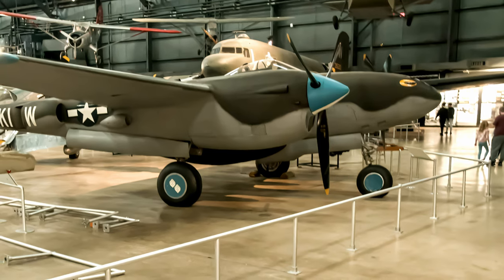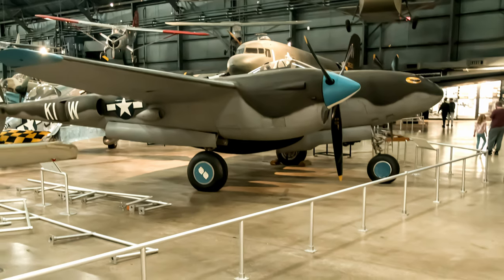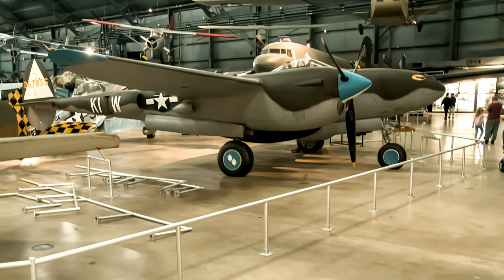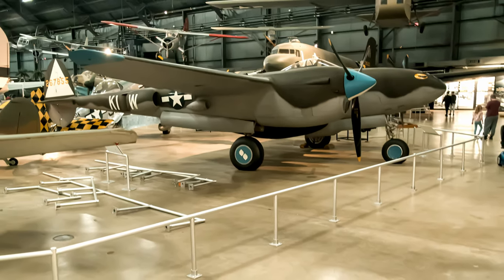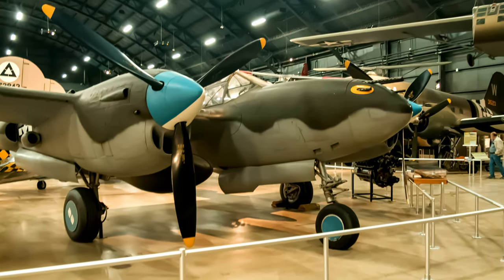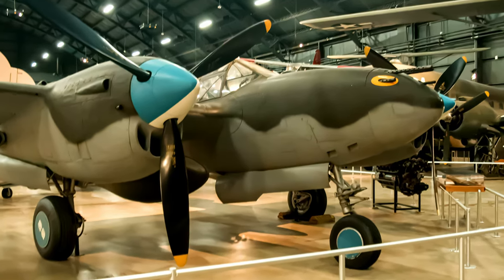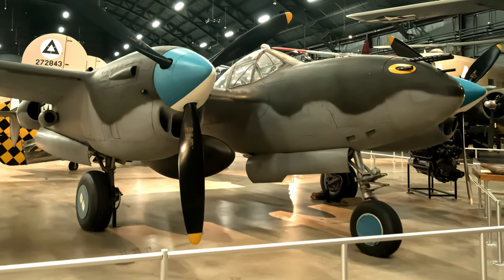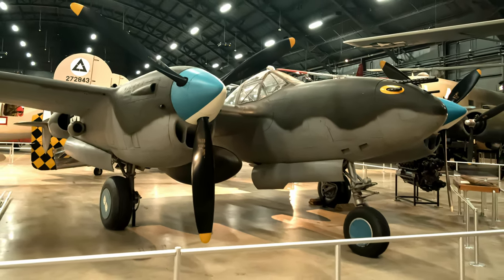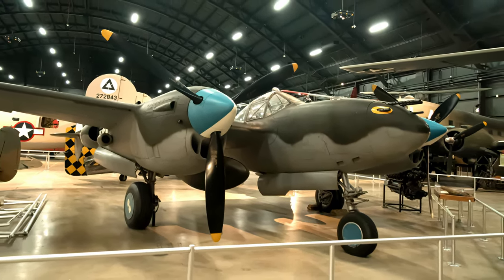Severe power plant difficulties along with poor cockpit heating in the H and J models made flying and fighting at altitudes approaching 40,000 feet nearly impossible, limiting their performance as bomber escorts in Europe. In the Pacific Theater, Lightnings were among the first U.S. fighter airplanes capable of consistently defeating Japanese fighter aircraft, and Lightning pilots downed more Japanese aircraft than pilots flying any other Army Air Forces warplane, partially because combat rarely occurred above 20,000 feet in the Pacific.